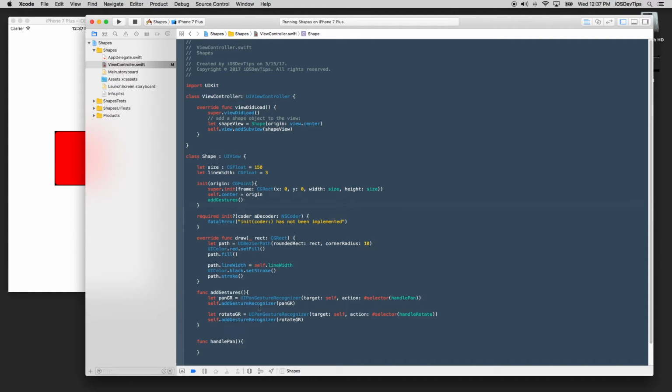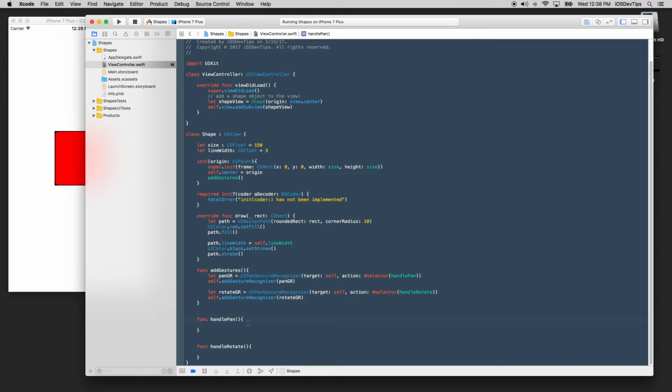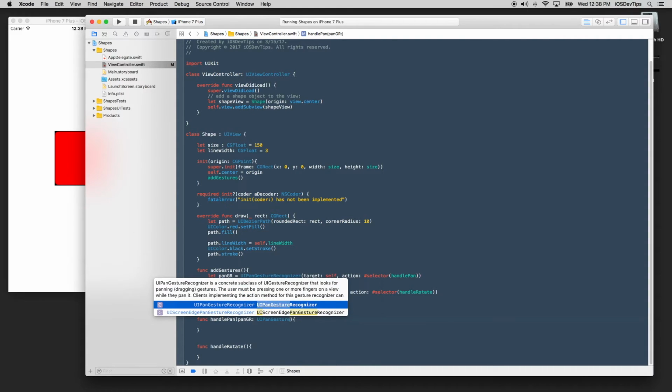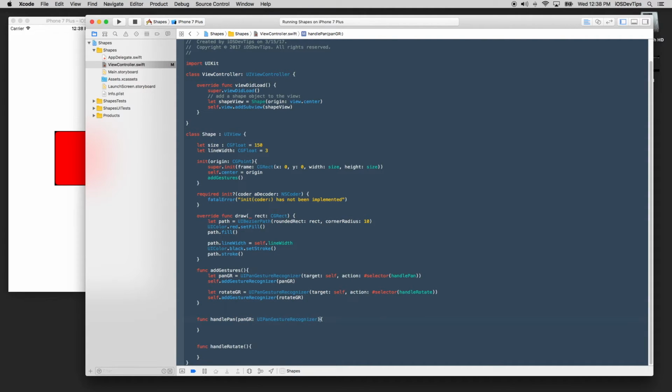So let's work on our pan gesture function. We want it to do something. First thing we want to do is tell it, okay, hey, we're going to pass in a gesture. So we'll just say pan gr for gesture recognizer, and this will be a UIPanGestureRecognizer, okay? And what we need to do in this function is make sure that we have hold of the view that we're going to use.